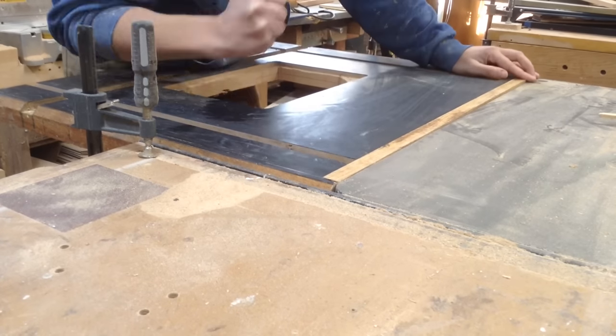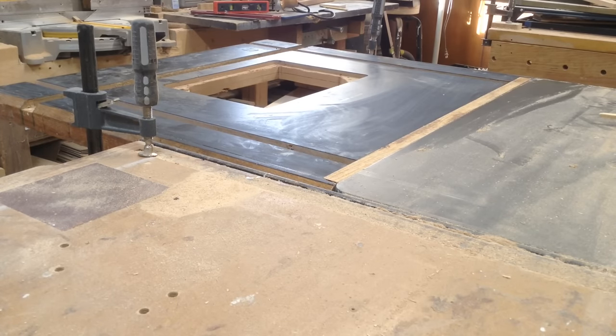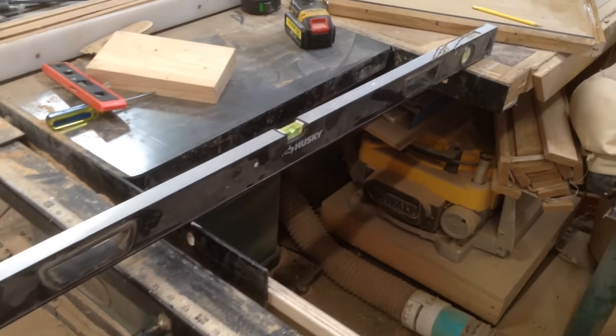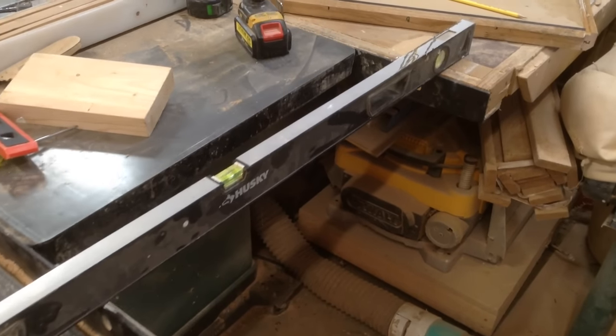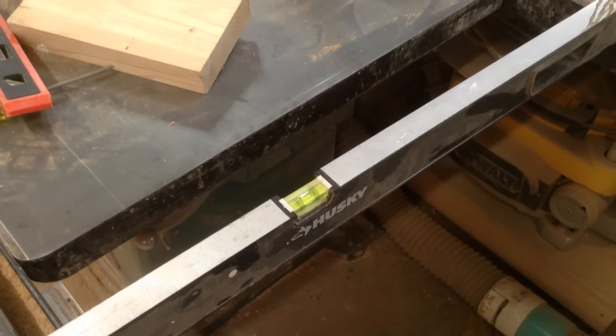This is that finished top. And like I said, if you want a quick table, you can easily measure for the opening of your wings, laminate some MDF together, put some laminate on top, and mount it that way through the rails.